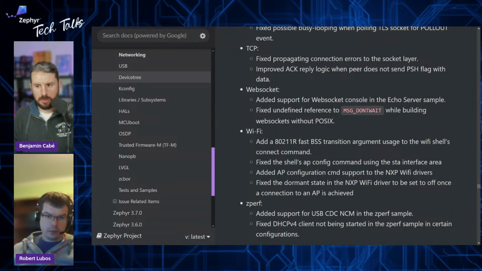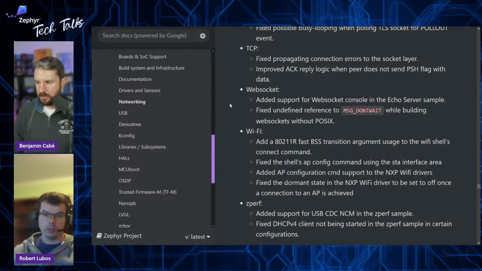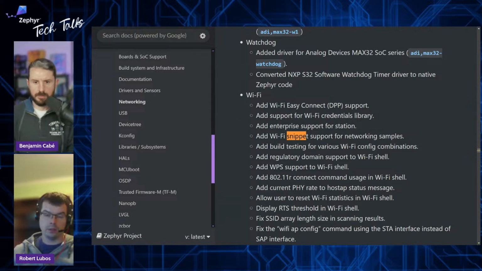Regarding samples, it should now also be easier to run certain networking samples over Wi-Fi, as we have introduced the Wi-Fi snippet, which should allow users to easily reconfigure particular networking samples to use Wi-Fi as the second layer, which could be pretty useful. So there is a lot more in the Wi-Fi area, but there's no time to go over everything.